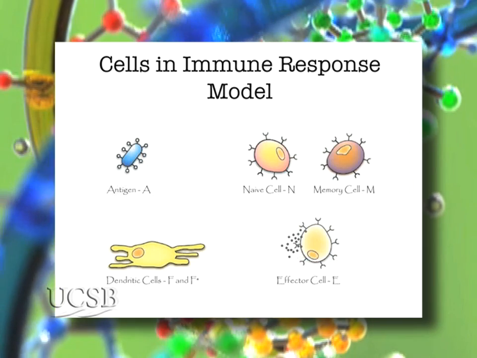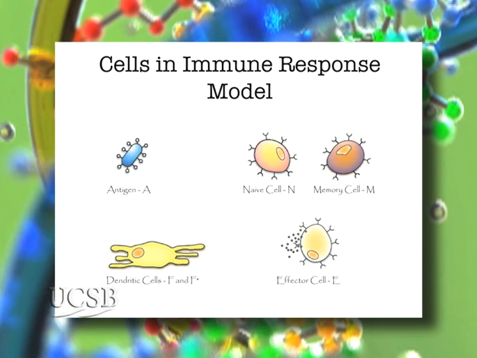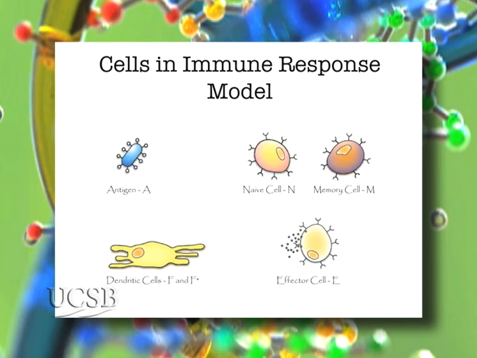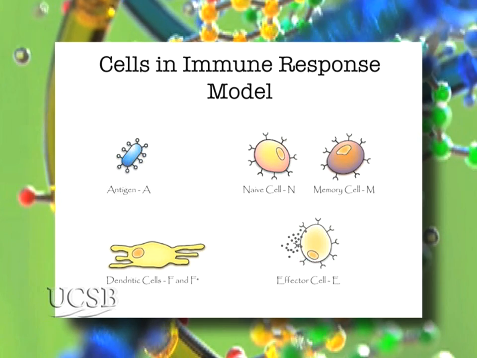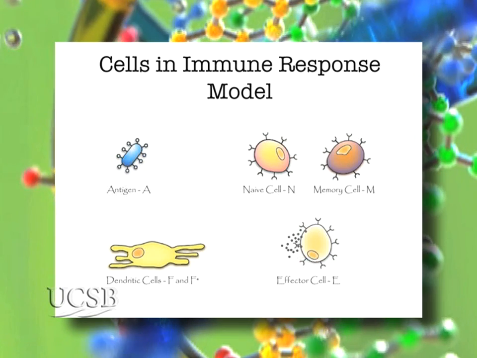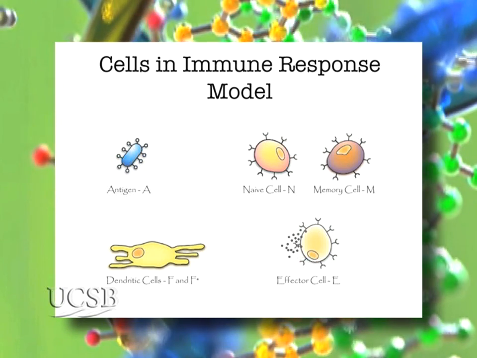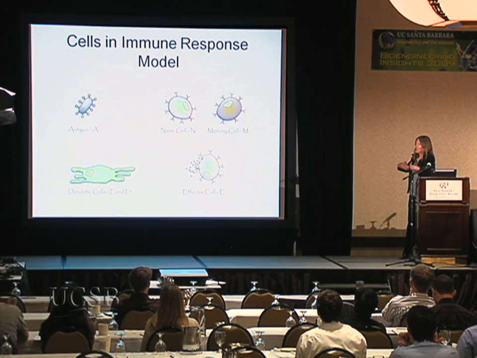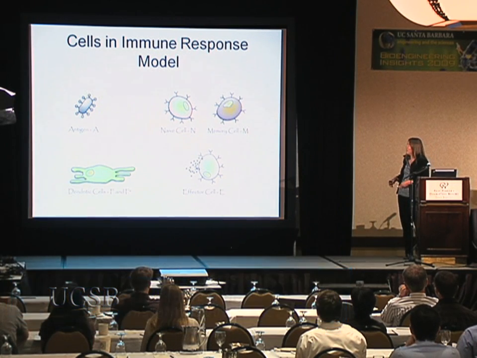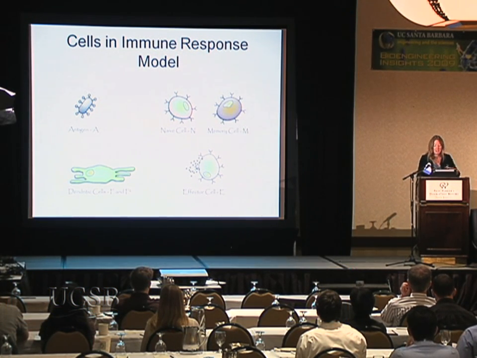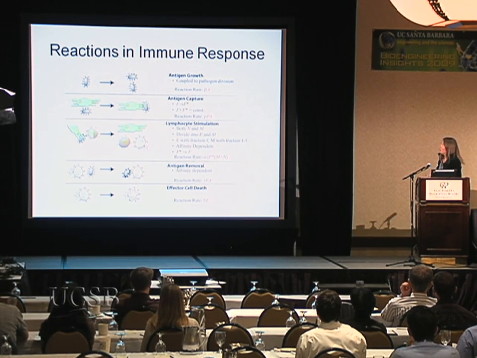They have similar roles in the body, white blood cells, but the memory cells are long-lived, and they provide immunity the next time around. There's cells called dendritic cells, which play an important role in capturing the antigen and presenting it to the white blood cells that are going to clear it from the body. And then there's these effector cells. Effector cells are produced either by naive cells or memory cells in that infection process. So a naive cell that is presented with the antigen will split into effector cells and memory cells, as will memory cells as well.